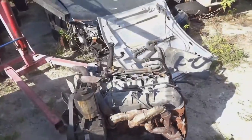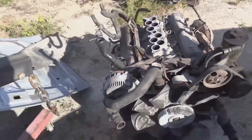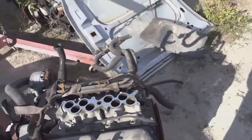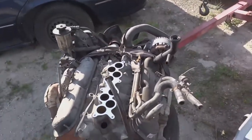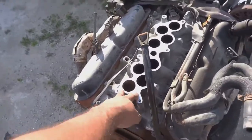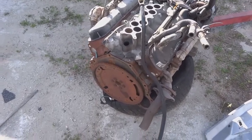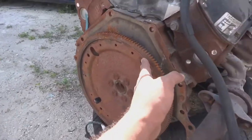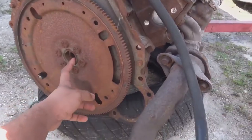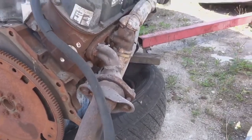But basically the 5.0 is out, which is the first part of my video. And I'm going to have several parts to this build. It actually is going to be carbureted. So all of the fuel rail, the injectors, even this manifold is not going to be used again. We have a carbureted manifold that we're going to be using. We have a flywheel, a clutch, and a pressure plate. All I have to do is buy my pilot shaft bushing, and I should start putting everything together.